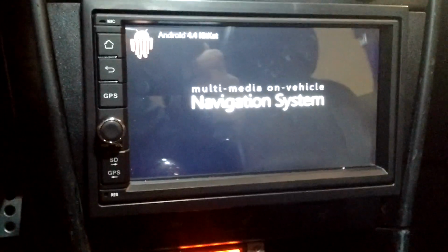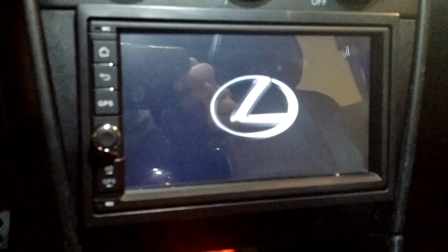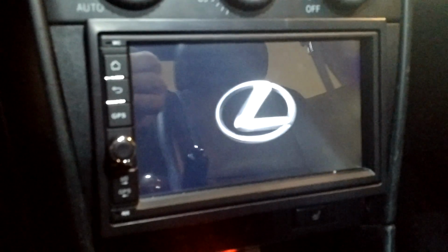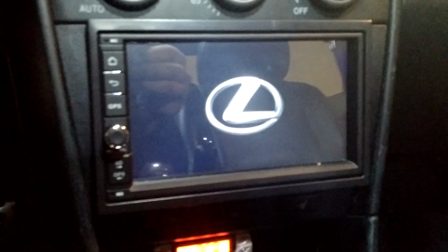So you can check out the boot up time here. This is powered with 4.4 KitKat. And the reason I got this unit was because I had a Sony unit before, and I was really frustrated by the lack of customization on it. And so I've been watching these for a while, and then this model recently came out, and I jumped on it.